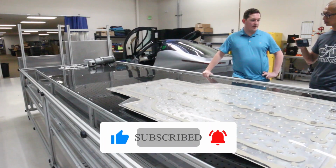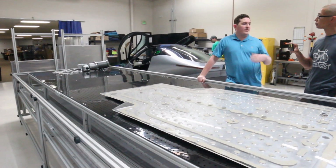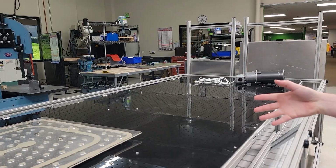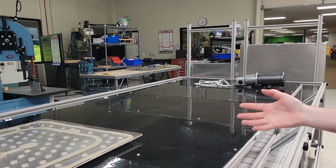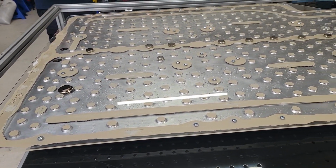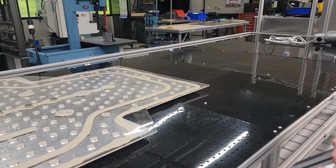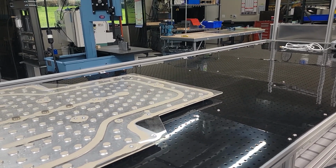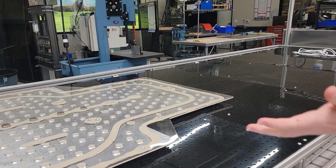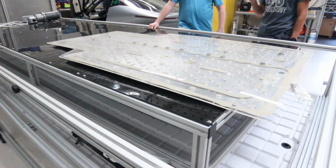Down at the end, we have a couple of control boxes. We'll have high voltage power that comes in to power different heaters and different dummy thermal loads. This is not a full rolling vehicle, so the other thermal components can be simulated. We will have a full vehicle's worth of thermal components on this bench, but it's a very testing-focused setup. So we can run through tests and not have to drive a vehicle through Death Valley. We can essentially drive through Death Valley here, where we can turn some knobs and do that, in the office.